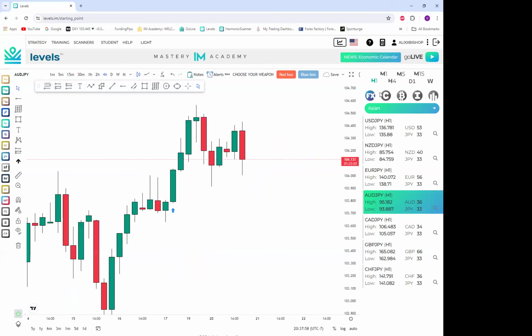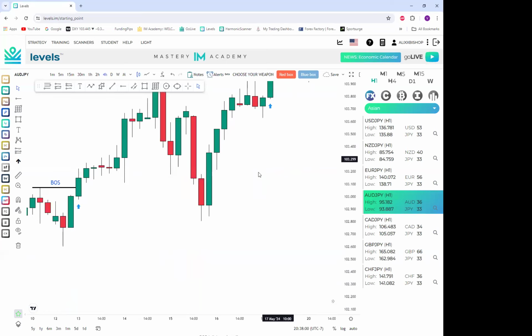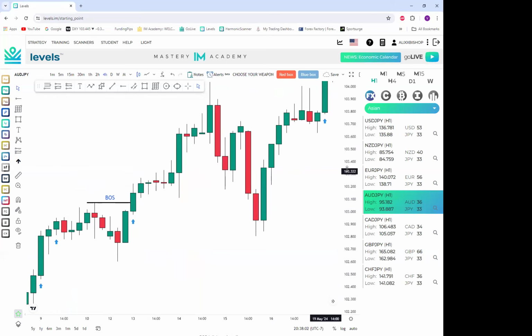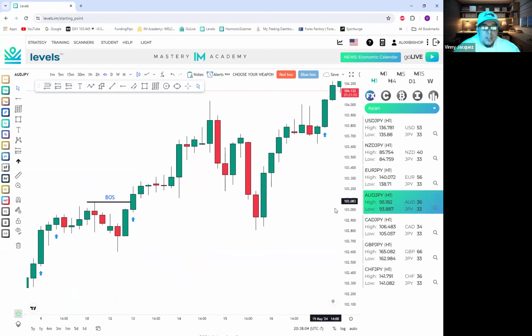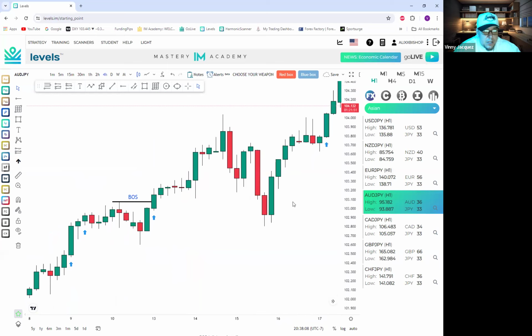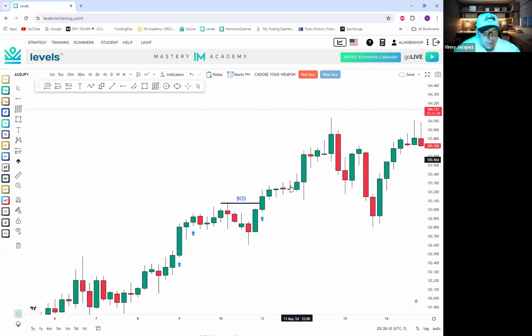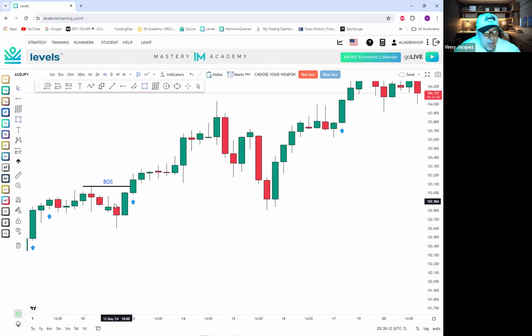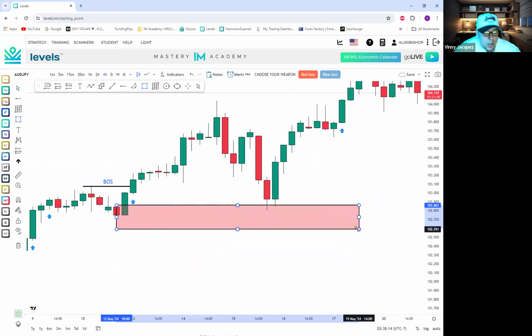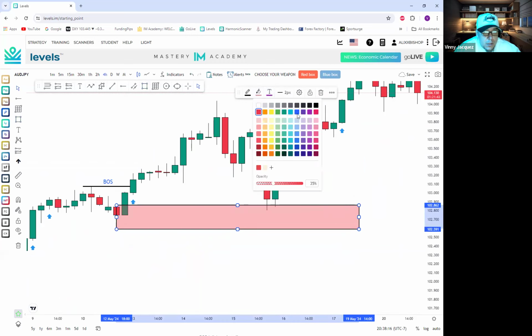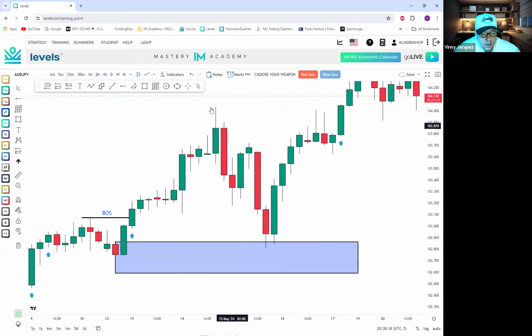So just for confirmation, that setup we just did, was that continuation or was that reversal? For me, it looks like continuation. It looks more like reversal. So that's continuation. When you see that you have a buy opportunity right here, you're just waiting. Yes, the market is up here, but you're waiting for this buy opportunity. So you may see a reversal happen right here.